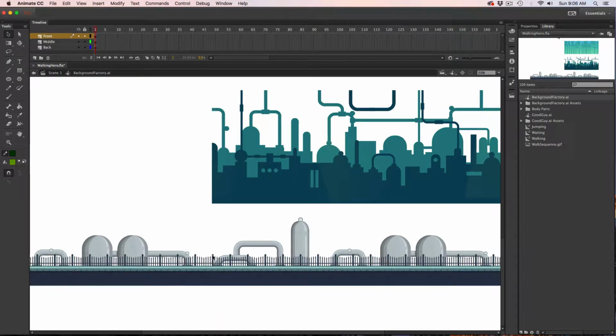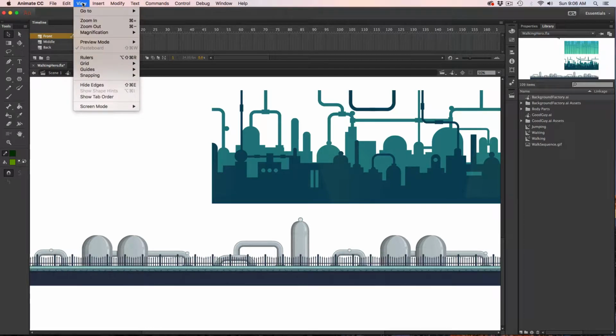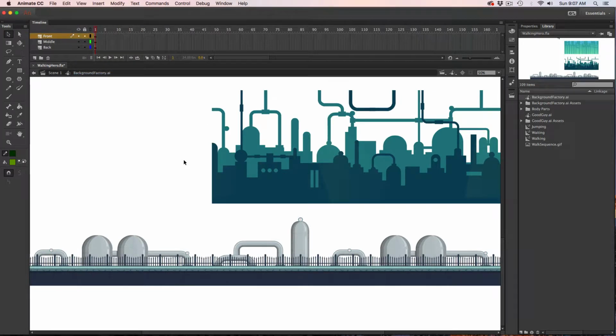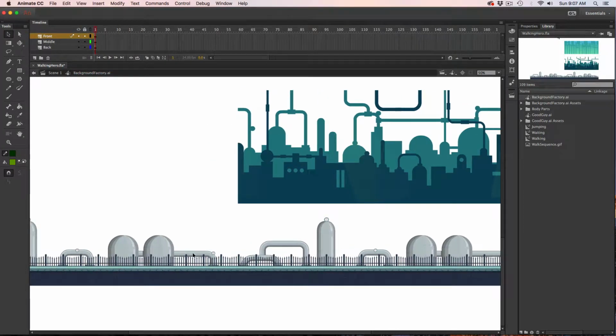Notice a little guide comes up and makes it easy to snap that right to the edge. If for some reason you didn't see that guide, you can always go to View, down to Snapping, and then turn on Snap to Objects and Snap Align. That'll make it much easier to drag those and have them perfectly aligned with each other. Okay, so now that I've got a left and a right side selected, we'll select both of the objects, so you can click and drag over both of them, and we need to convert this to a movie clip.